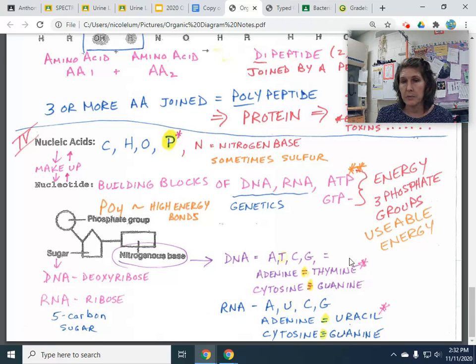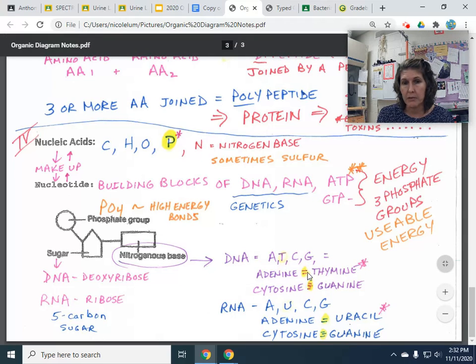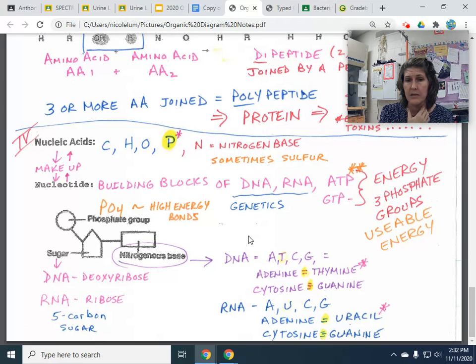RNA has the same base pairs except one. Thymine gets replaced by what is known as uracil. It's everything that thymine is. So where we said thymine is a pyrimidine, a single ring structure, it's smaller, so is uracil. When it has two bonding spots to bond with adenine, so does uracil. So when we get to RNA, thymine gets replaced by uracil. So adenine pairs with uracil with two hydrogen bonds. Cytosine still pairs with guanine, still three hydrogen bonds between them.